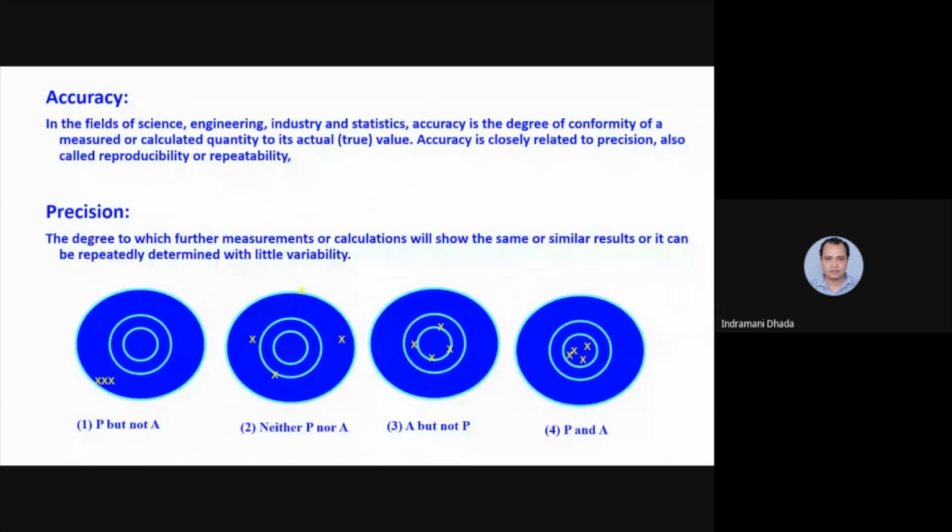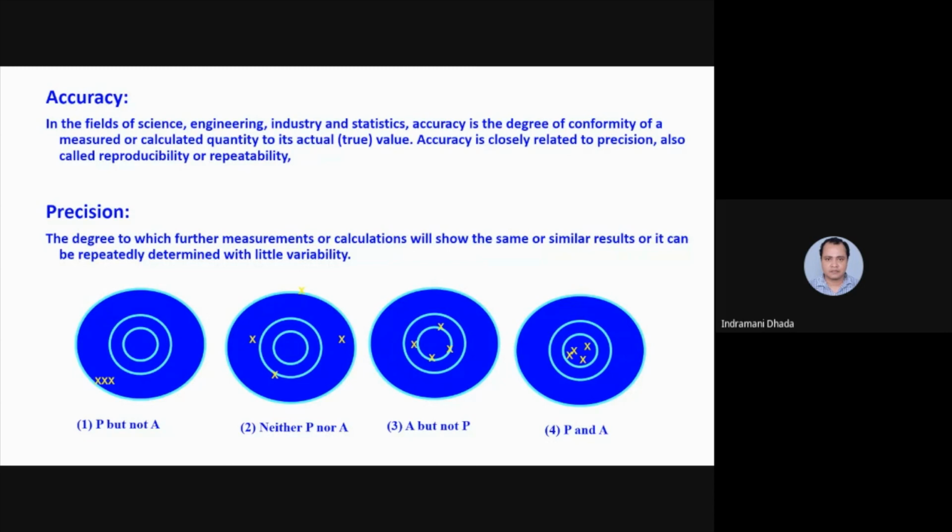Suppose sometimes we have read in the newspaper that the concentration in Delhi is much more than the concentration in USA, and they are highlighting it in the world that yes, Delhi is emitting more pollutant than USA. That is not true actually, because whatever measurement we have done, we have to check whether our measurement is accurate or not, whether our measurement is precise or not.